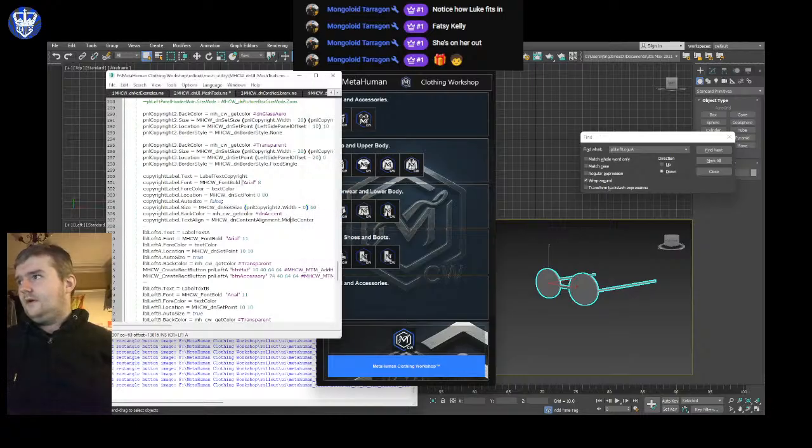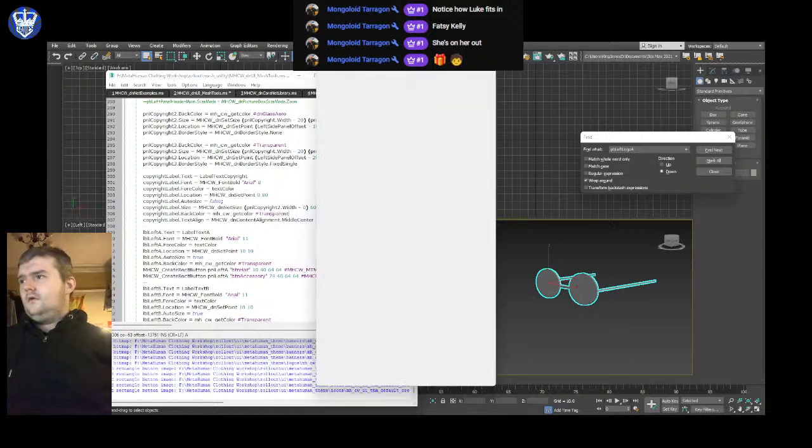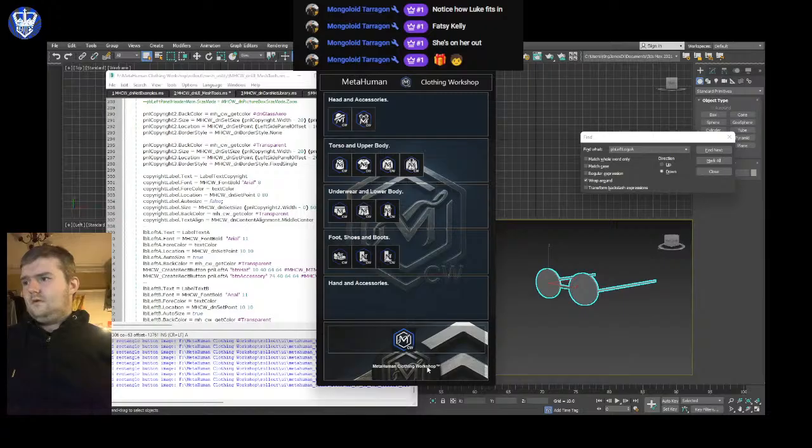Okay. Now we can change background color to transparent. There we go. Look at that. That's beautiful. Alright.